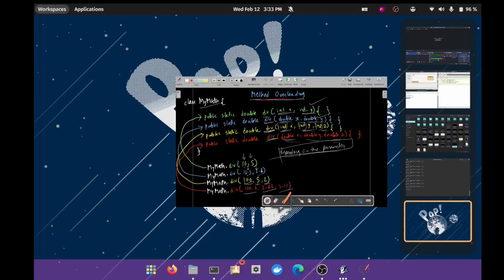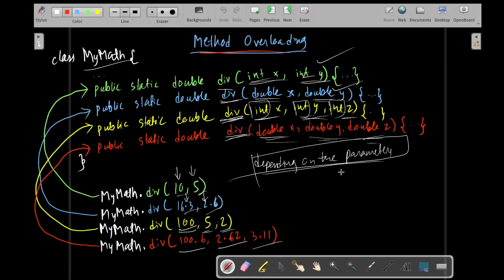And if you have gone through all my lectures, you might recall there is something called widening and narrowing. You remember explicit typecasting and implicit typecasting? So basically the thing is that integer is smaller in size than double, right? Integer smaller in size than double, correct? That is the exact reason when you are passing integer, it is getting converted into double. Why? Let's see this. This is interesting, isn't it?